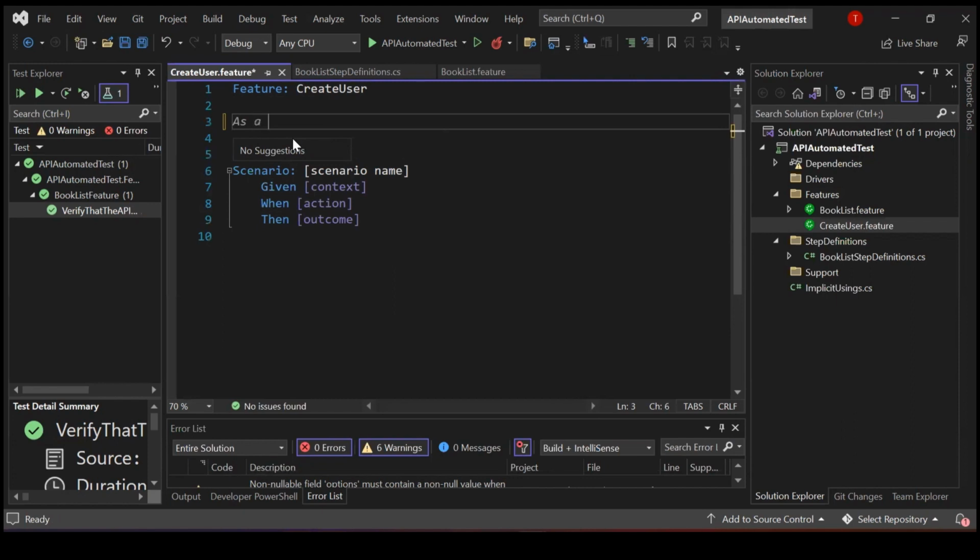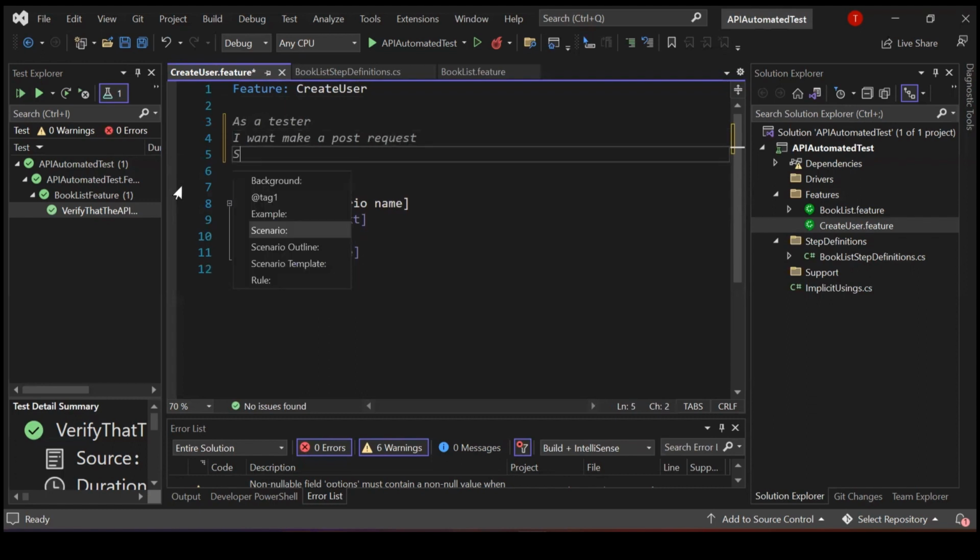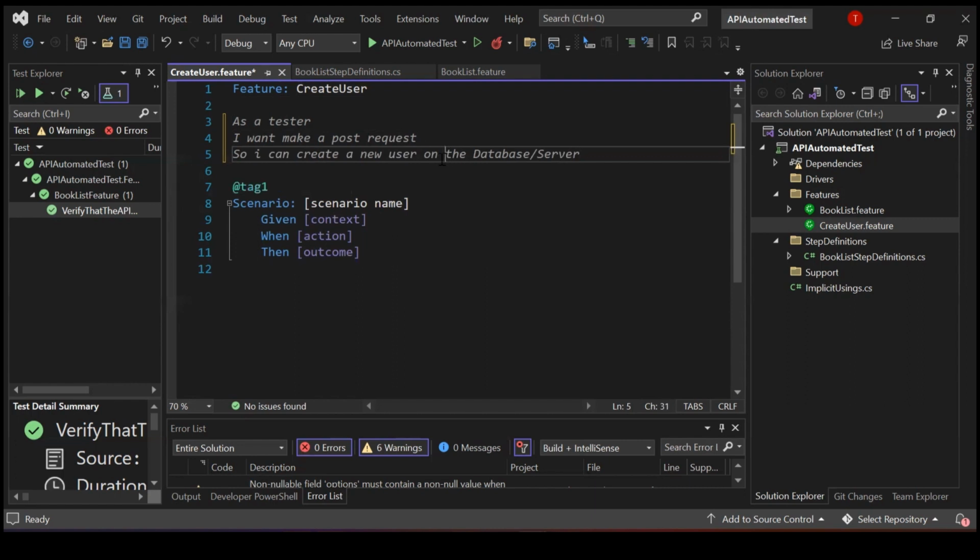So as a tester, I want to make a post call, a post request, so I can create a new user in the database or server.